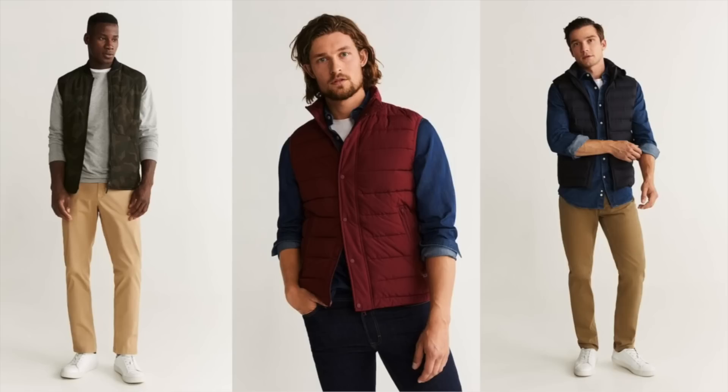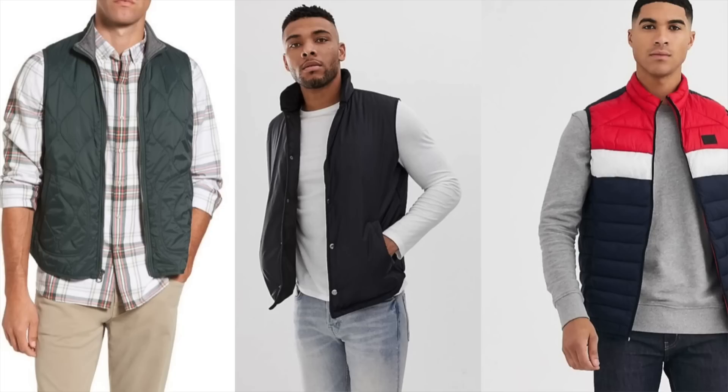First up, we have one of my favorite layering pieces, and the one I happen to be rocking right now. I'm talking about your gilet, your lightweight puffer vest, your vest, whatever you want to call it. I absolutely love rocking these, and just like every piece we're gonna see throughout today's video, you can wear it interchangeably with the other nine. I love layering it over a button down shirt, under a blazer, under an overcoat, over a Henley, you name it. Word to the wise, get a slim lightweight one. Your typical big puffer jacket, your Michelin man one, doesn't layer quite as well. But when it comes to layering in the fall, you definitely can't go wrong with your lightweight vest.